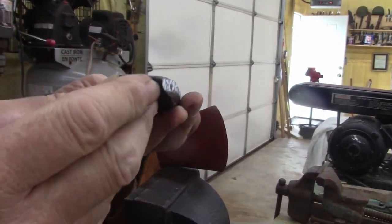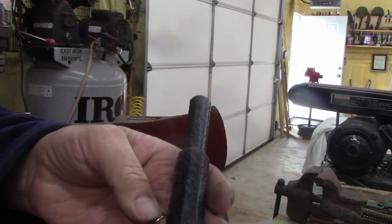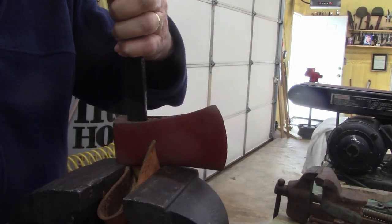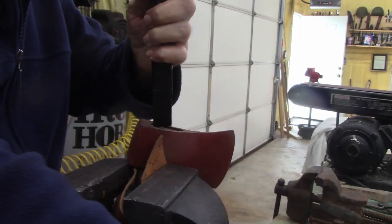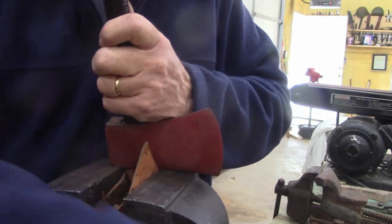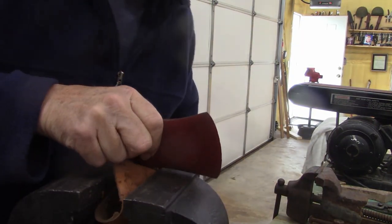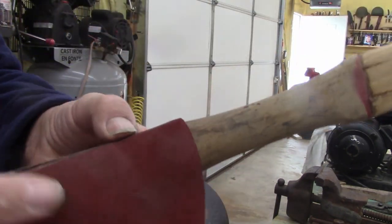All right, what I'm going to use is this flat edge, just a big old piece, looks like it may have been a piece of an air chisel I salvaged from something. But anyways, it's what I'm going to use. Try to beat this out. I want to save the wood. Like that. And the head was upside down.